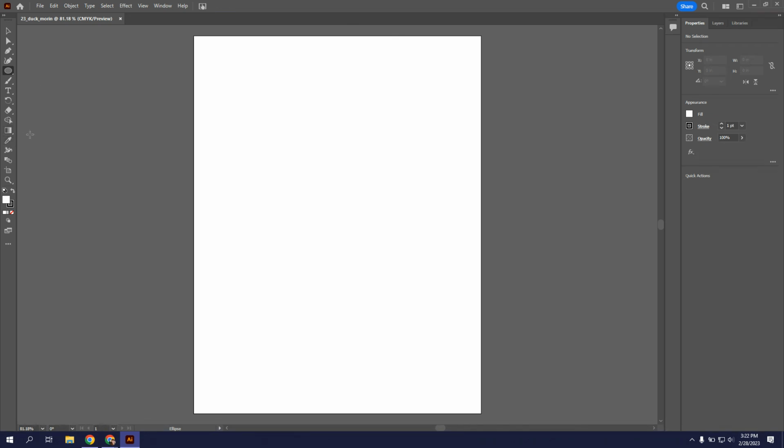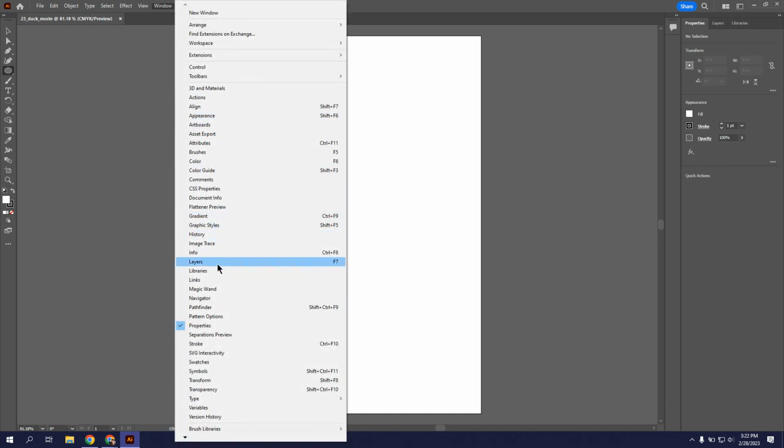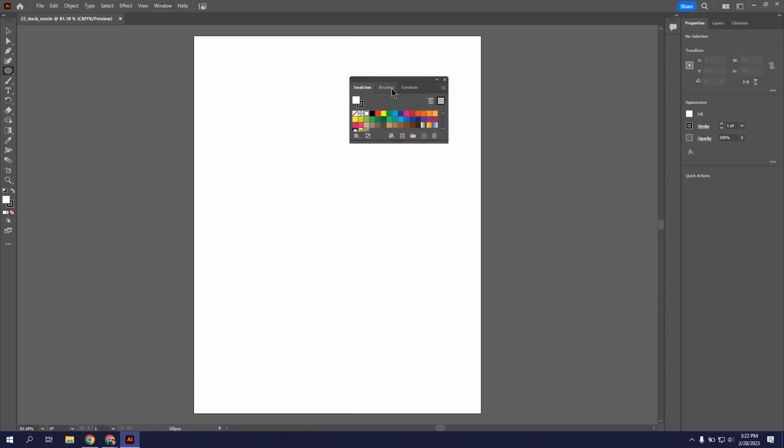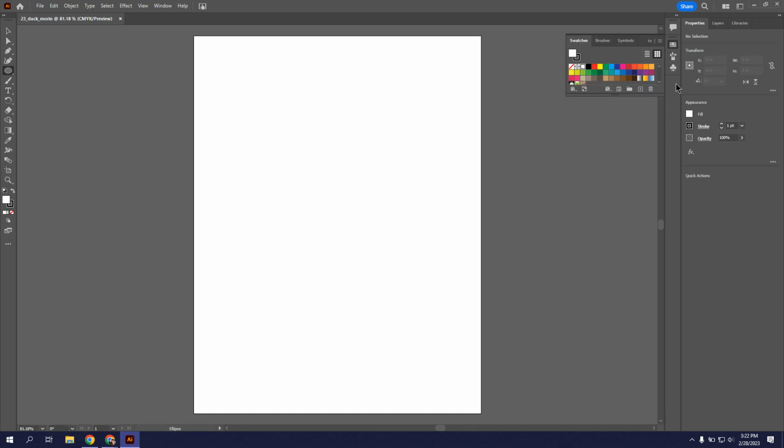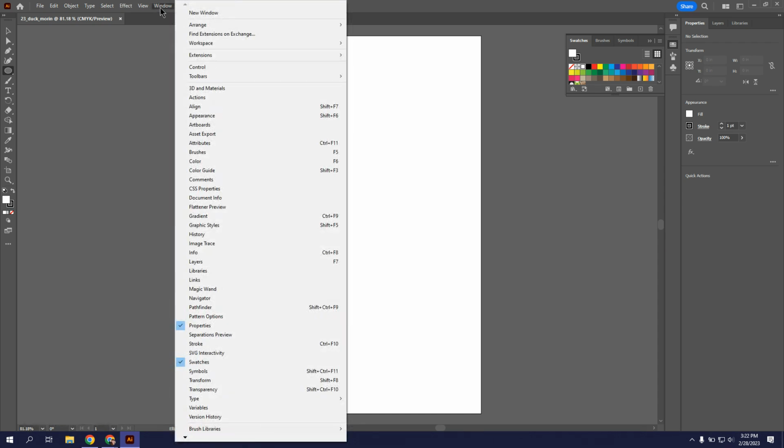Right now we have the Essentials workspace. Yours could be different. The Essentials workspace is great, especially if you're working in tablet mode. For a touch workspace, it's got everything really quick to find. You can always go up to Window and you can add more to your workspace. So if I want to, in my workspace, have swatches, then those will pop up. I can even attach those here. And now I've got all of my colors in this little section here, right? Easy. Now, I might want to try a different workspace.